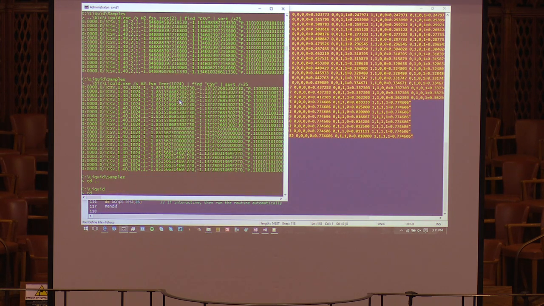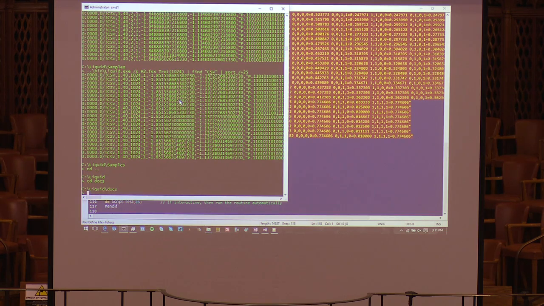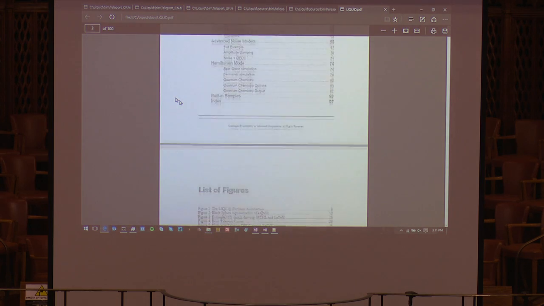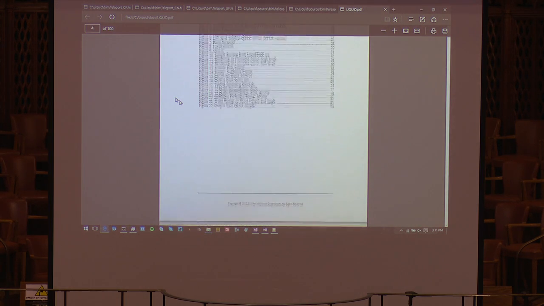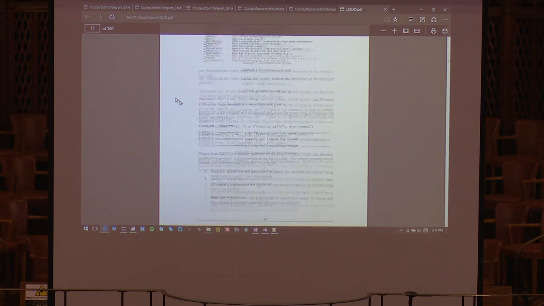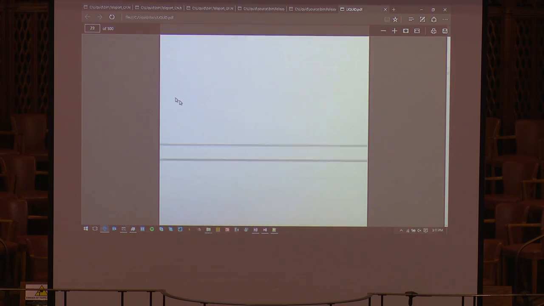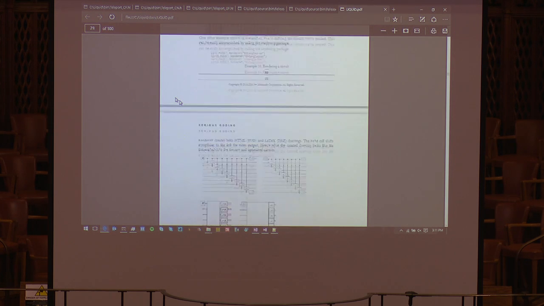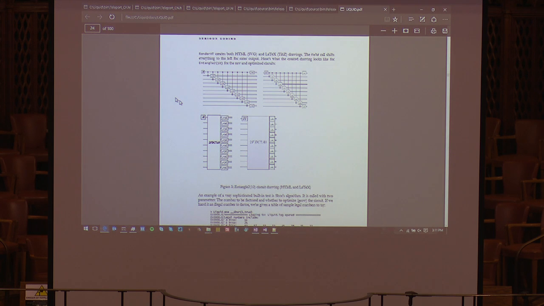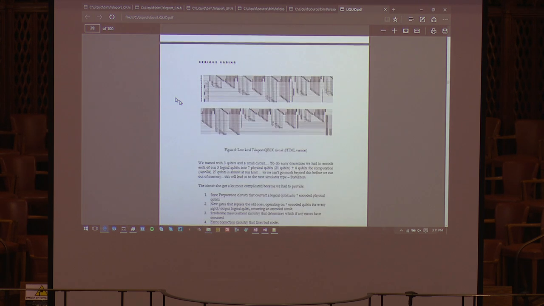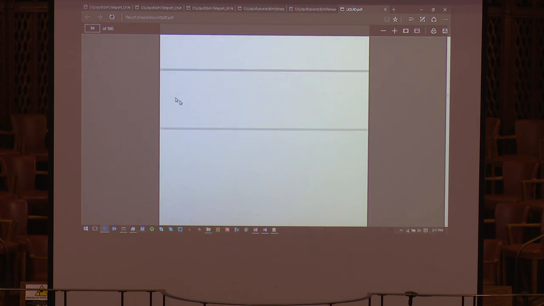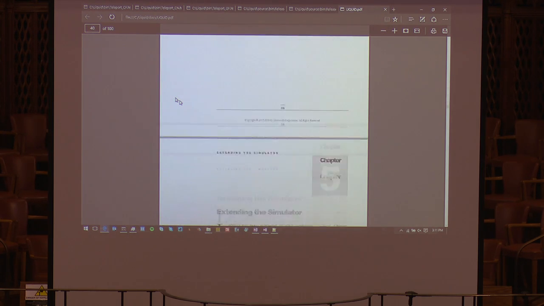Another word about documentation. So let's go into the docs directory. There's a PDF file, a 100-page user's manual. It's got every subject covered in it. All the samples are in it, and all sorts of examples of how to write code, how to work with the code, how to do error correction, noise modeling, different levels of output you can get, higher level views, lower level views on the graphics. Again, less detail, more detail, and the like. So I think almost everything you're going to want, you'll find there.